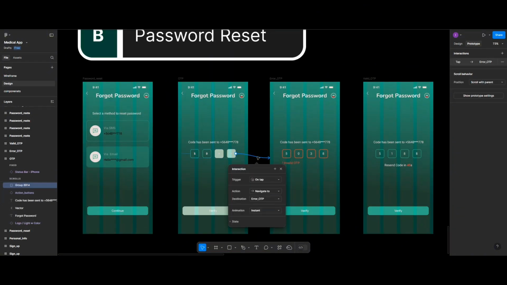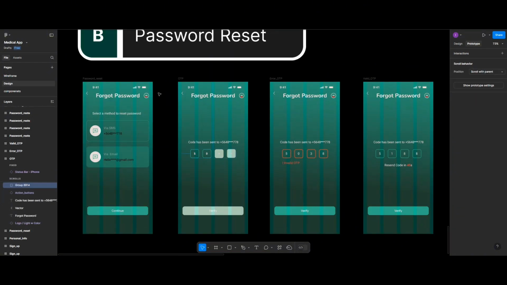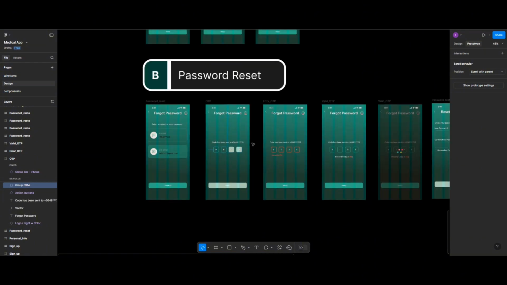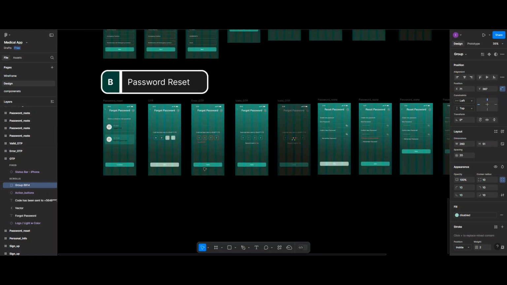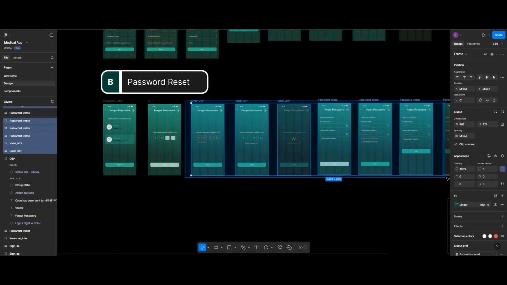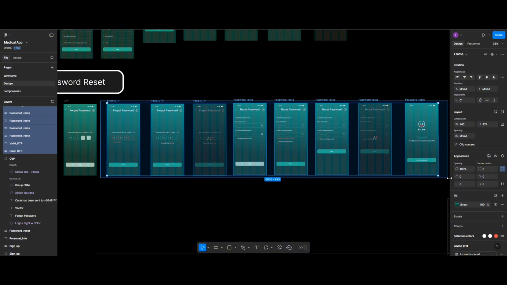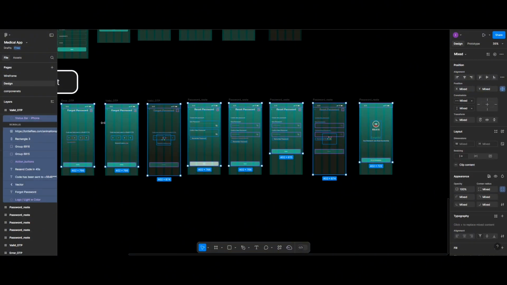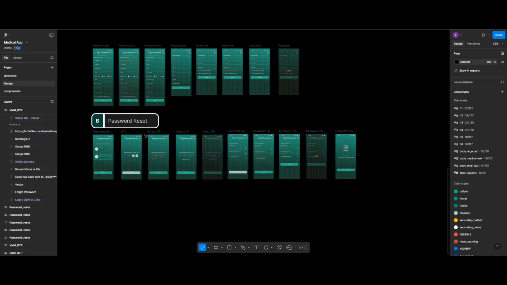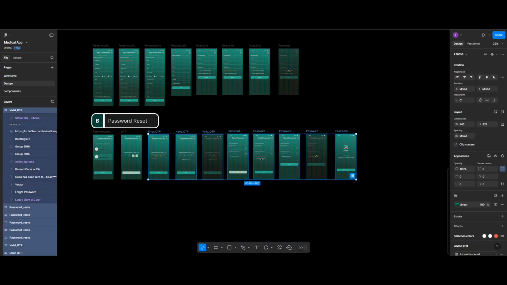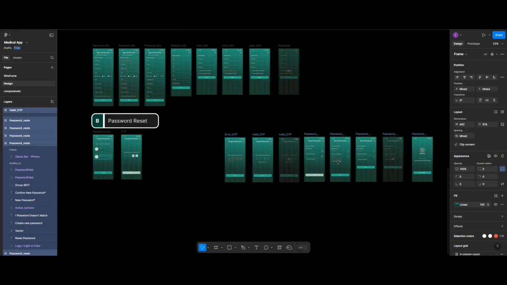And see, tap there and remove the interaction. So we're going to make another duplicate that will show maybe like user has already entered the code before the error screen. So I'm going to zoom out a bit and let's go back to our design page and select all these other screens like this. Then we'll just drag them to the right so that we'll have space to add these screens. So just drag like this.